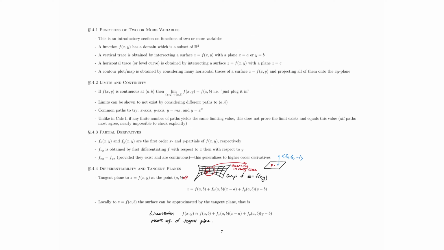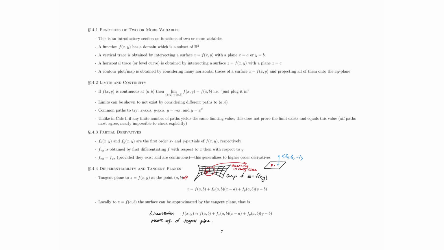Okay, so what this is saying, if you have your actual surface, so this right here, we can think of this as the actual surface. And then this right-hand side here is the equation of the tangent plane. If we imagine picking up this tangent plane and moving it right here, if you zoom in really close, the surface is indistinguishable from the tangent plane if you zoom in sufficiently far. And that's all this approximation is saying.